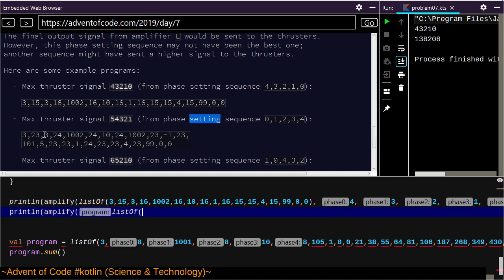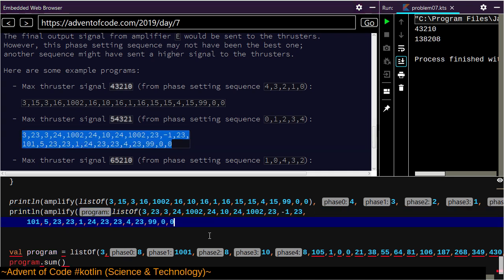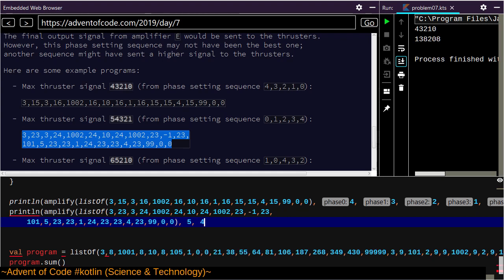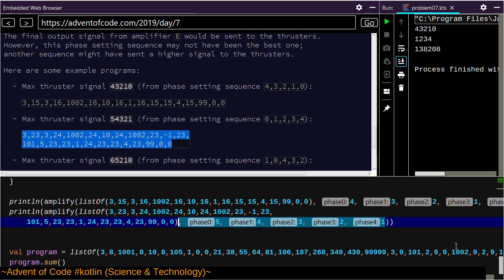Again, wow, this is the full program. It's finally an input program here that's split over multiple lines. 5, 4, 3, 2, 1. There we go. Let's see if we get, for input sequence 0, 1, 2, 3, 4. Again, I'm not reading. It would behoove me to start reading. Let's try reading.